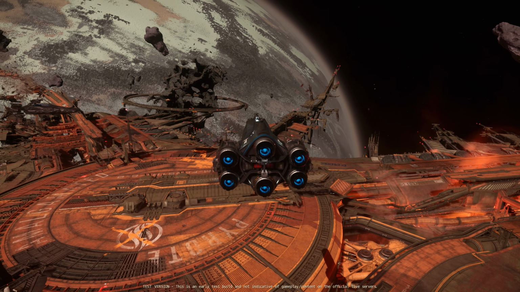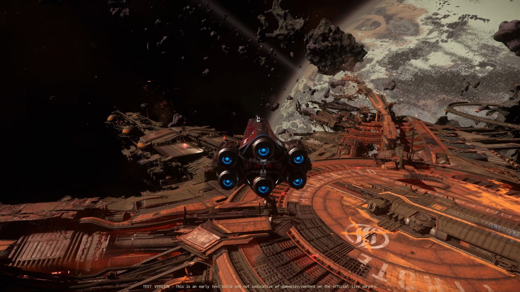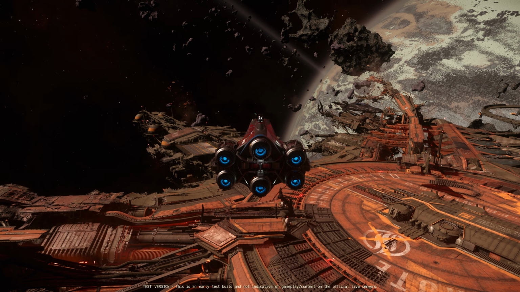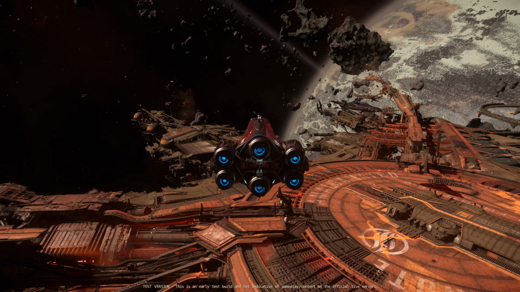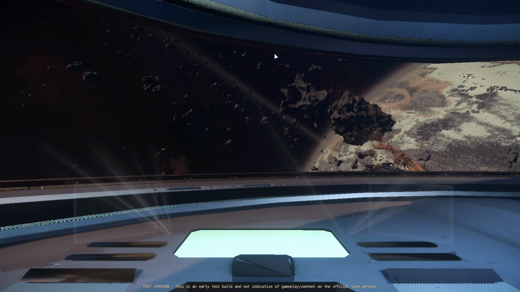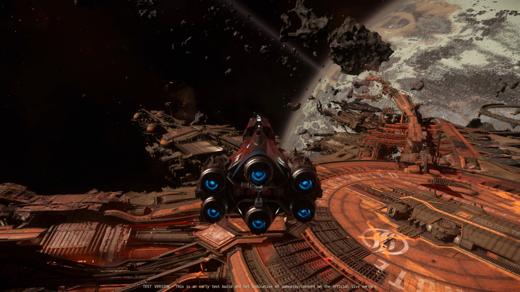So let's do this. What we have to do is open our spindle and recall our ship. So that's it. The spindle's open. You can press Alt K for your spindle to open like that.